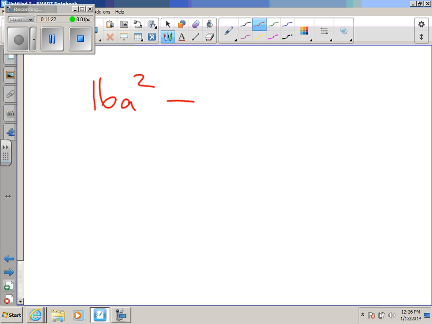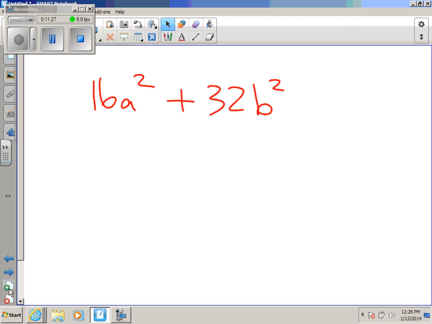16a squared. Now, let me just clarify something before you get started on this one. What's different already about this one than the other ones that you looked at? Okay. But rule number 1, go for it. See if you can factor it with this. Now, if it's addition, you have to throw out what? Difference of squares, because that is not a difference. That's not a negative. That's adding. So find a GCF and factor.